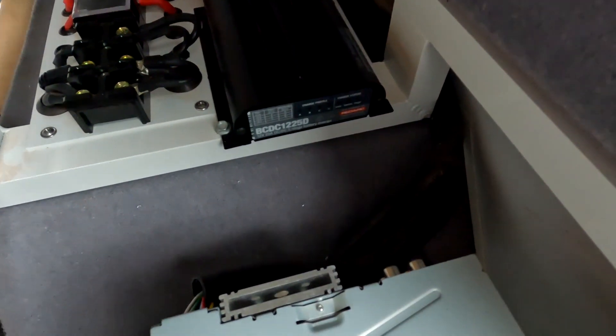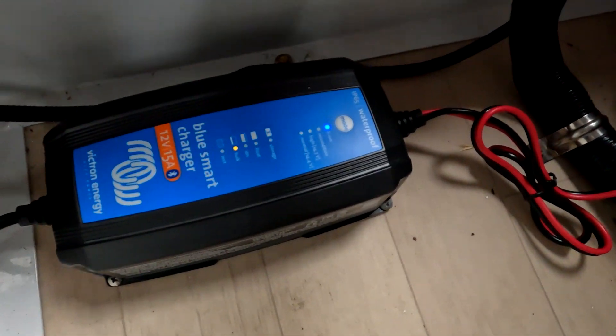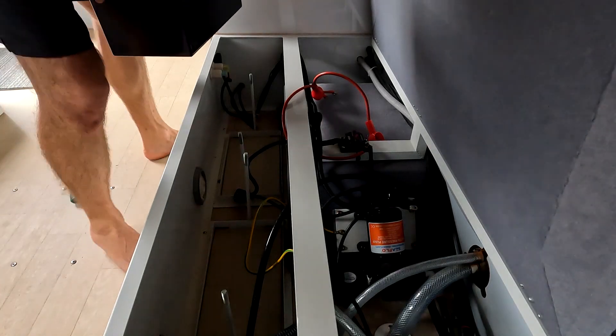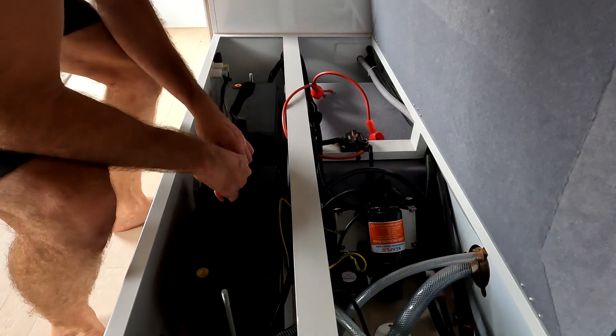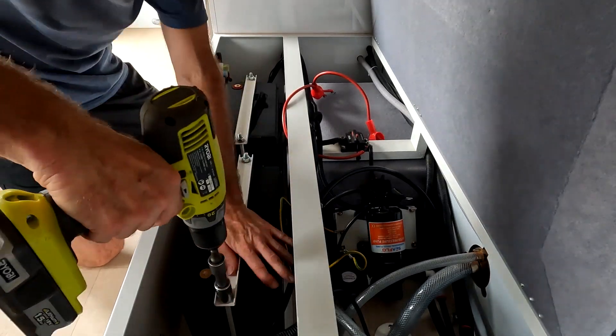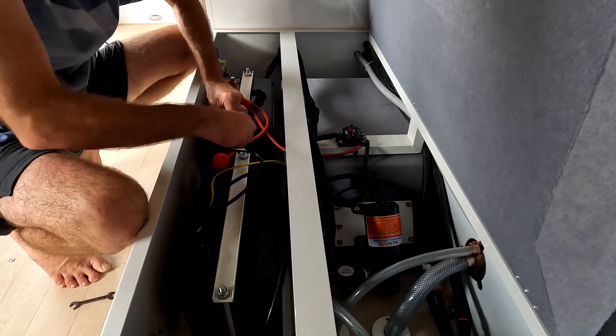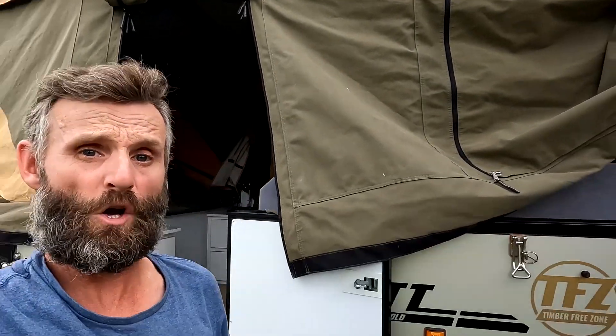The Redarc BC DC charger is all wired up with the wires tucked in, and the 240V charger is done. Just had to put the batteries in — and man, these new ones are so much lighter! They fit perfectly in the cradle too with no modification needed. It was bloody hot work — about 30-odd degrees here in WA. I tidied everything up, put the cable protectors back on, turned the isolator on, and it was time to test it all. If I smelled burning plastic I was going to turn it back off.